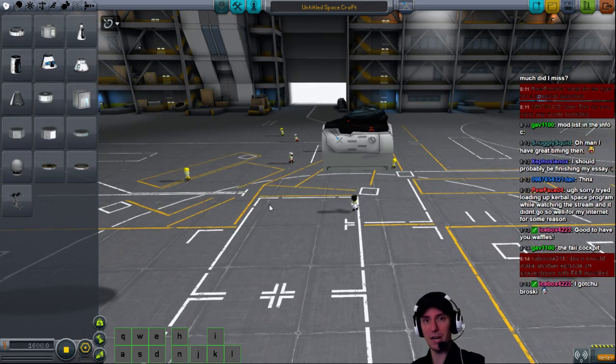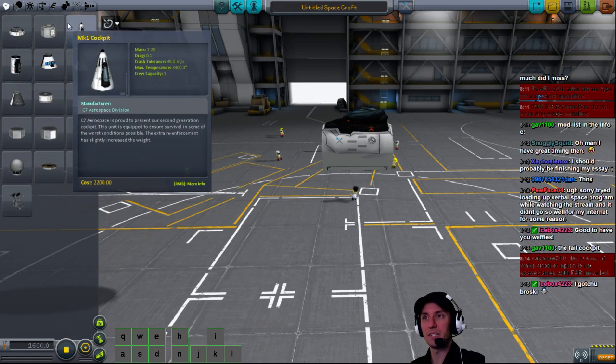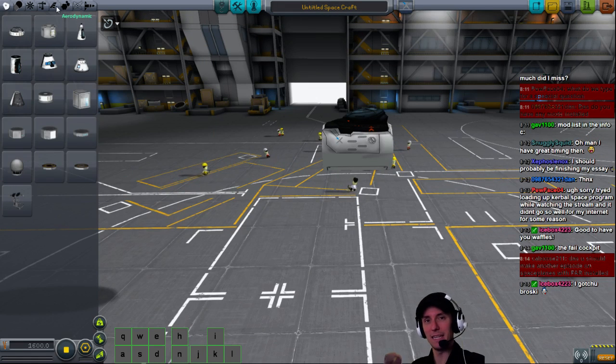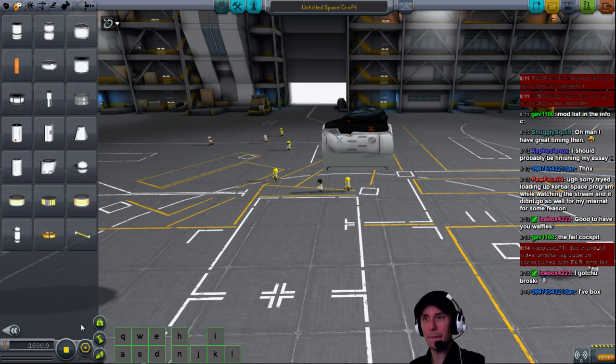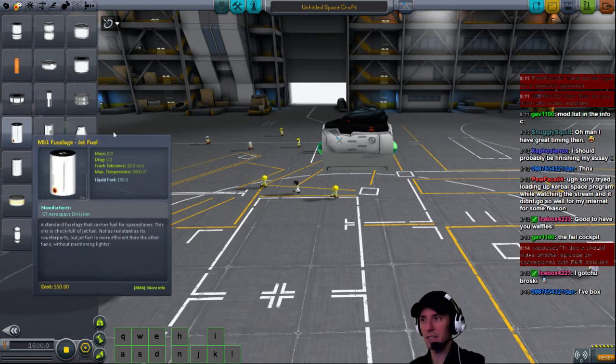A spaceplane is going to need two types of fuel. It will need both engines that operate in the atmosphere, using air from the atmosphere as the oxidizing agent, and then rocket engines that use oxidizer and liquid fuel. So Kerbal Space Program gives us a couple of different options there. I'll go over to the fuel tab. I will click on the different fuel tanks, and that's where we'll get started.